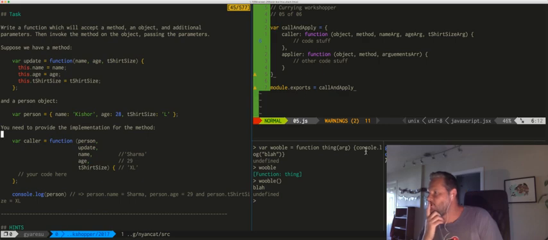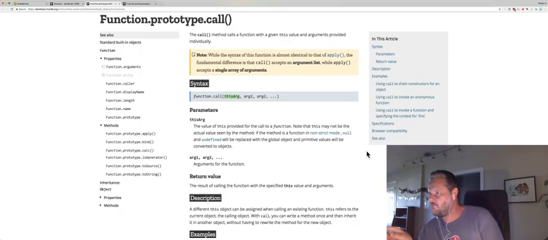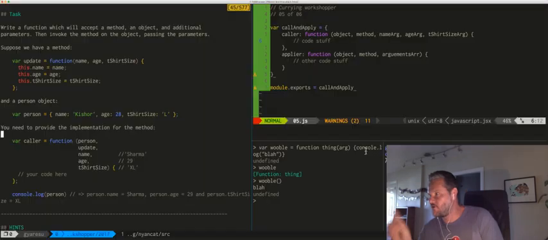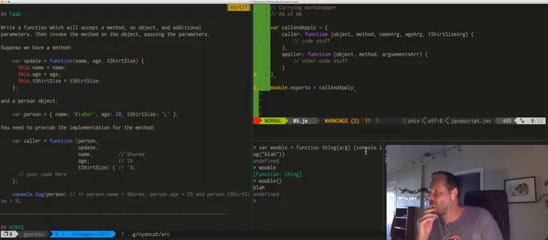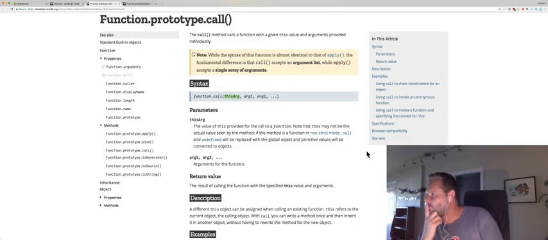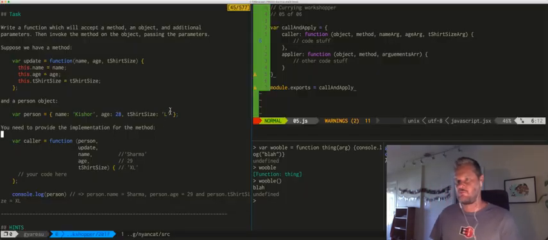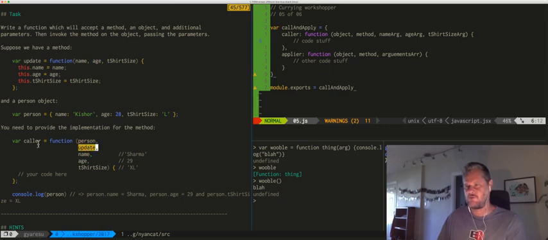Call and apply dot caller, function. This arg. So the object that we want to operate on is, so it's going to be this dot. What's the method? What is the actual method that we want to apply? So in this case, for example, var caller equals function person update.